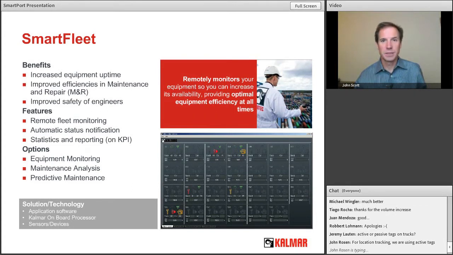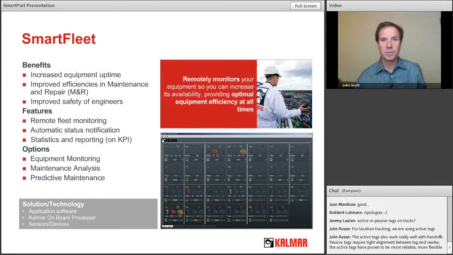It also means that you're likely to have a safer fleet. Your tire pressure can be monitored remotely. The status of the equipment can be monitored remotely. For example, a shock sensor on a spreader can be kept track of, and if there's damage, can be dealt with proactively. So we're able to ensure that you've got not only the ability to monitor the fleet remotely, but also to ensure that you've got a fleet that is operationally more sound.